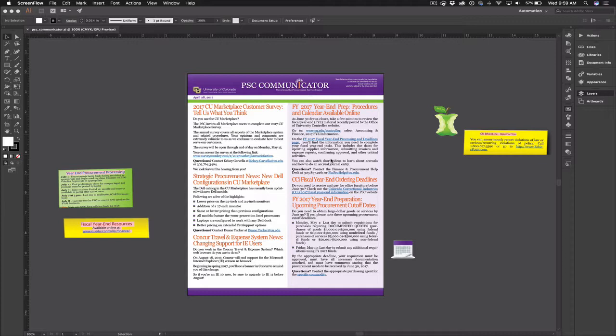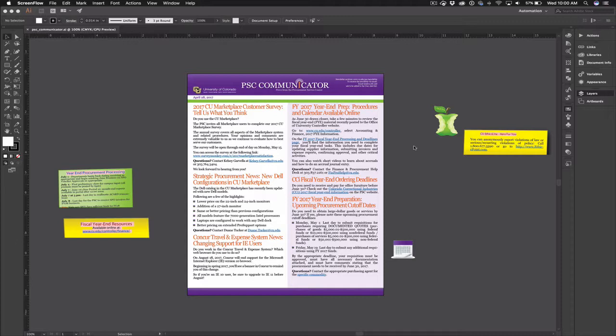And also, this newsletter is always one page, and so much of the InDesign features and benefits that have to do with multiple pages and super advanced typography we weren't using anyway, and so we decided we're going to go with Illustrator.